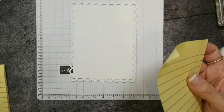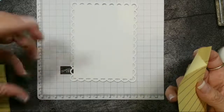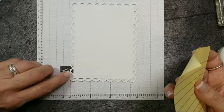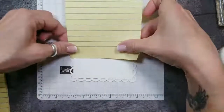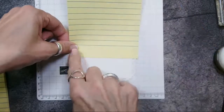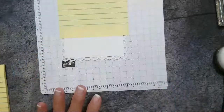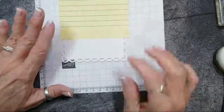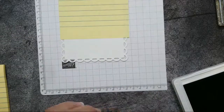It was the same way with this card. What I did was look at the card in the catalog, and I just counted my scallops. So then I could pretty much tell about how thick it was. So this was 1, 2, 3 and a half. 1, 2, 3, and almost a 4. So then I'm going to take my, we put it on the right way, 1, 2, 3 and a half of this one. Now it just said to use copy paper or something, but I prefer to use the Post-it notes only because then it stays in place and it's really down there, so I don't have to worry about it lifting. Okay, so then the color I'm going to start with is my Pacific Point.